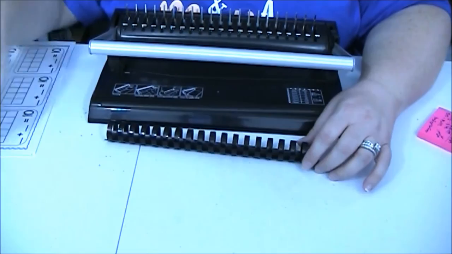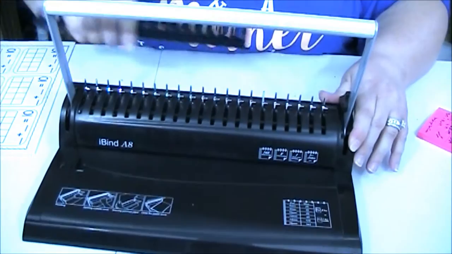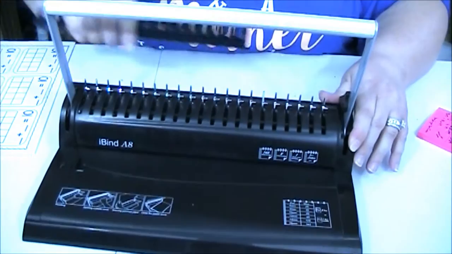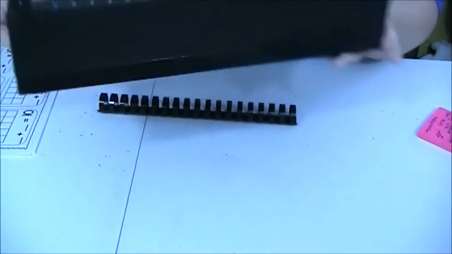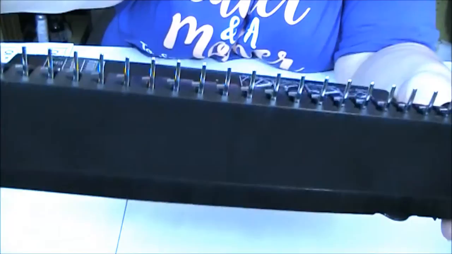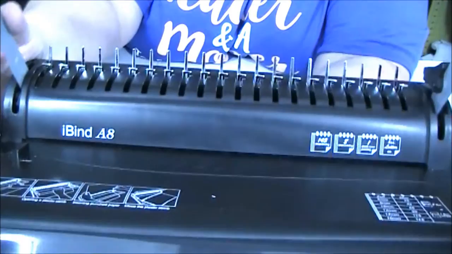And then this is the comb binder. This serves double duty here. You slide the papers in and it punches the hole in it. And then you put your comb up here, put it upside down. You put your comb up here in the teeth and there is a groove here that it holds onto and that is what separates the comb from the spine.